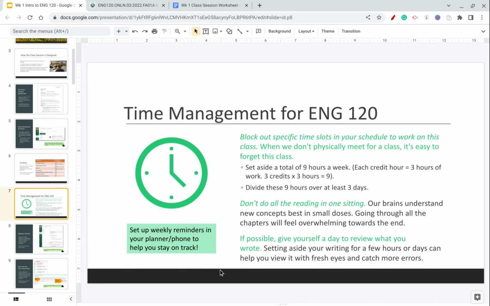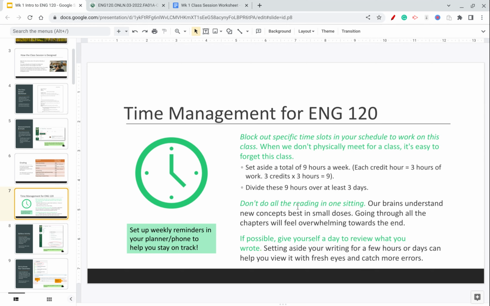And I would recommend dividing up the coursework maybe over 3 days of about 3 hours each. So this is how I arrived at that number, and this is a good rule of thumb for all of your college courses. You should set aside about 9 hours a week to work on each class. And how I arrive at that number is for every credit hour a course is, it usually equals 3 hours of work. That's how we arrive at the credit hour of 3, essentially. So if you take a 3 credit class, which most of your courses at Multnomah are, that equals about 9 hours a week, okay? So for this course, you should plan to schedule 9 hours a week over about maybe 3 days or more, however works with your schedule.